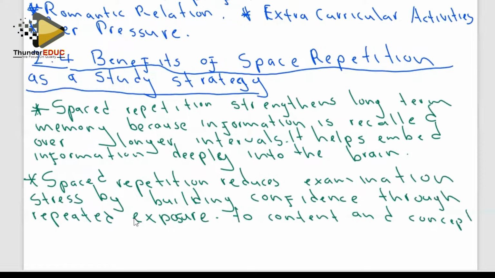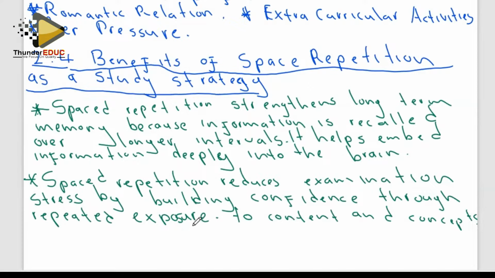So these are the two advantages of spaced repetition. So the first one is strengthens long-term memory because information is recalled over longer intervals. Then secondly, spaced repetition reduces examination stress by building confidence through repeated exposure to content and concepts. So when you are repeatedly exposed to concepts and content, you won't panic when you get into the examination, simply because you are constantly used to that kind of information.